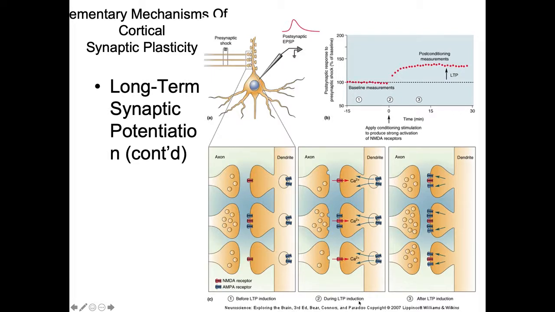So during LTP induction, what happens is that there's enough depolarization out of all of these, this one, and this one, that they all induce the NMDA receptor to allow calcium to come in to that mechanism I was describing before. So calcium comes flowing in, and that causes these remodeling changes to occur, what they describe as amplification. The AMPA receptors here get shuttled up and inserted into the membrane, and now it's much more sensitive here to the input that it had before. So now we see that there's more blue up here and here and here than there was before.